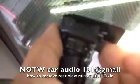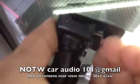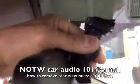Then you'll notice in the back there's no screws, but it does have this little black lip right here. So what you do is that's what's holding it to the windshield. So push it down with your plastic pry tool or with your hand. Push it down and then lift it up. And that's what releases it. And then you can just slide it up.